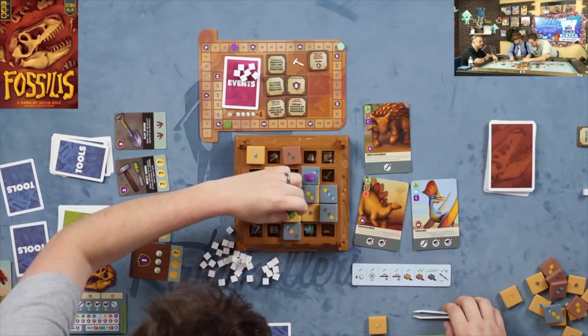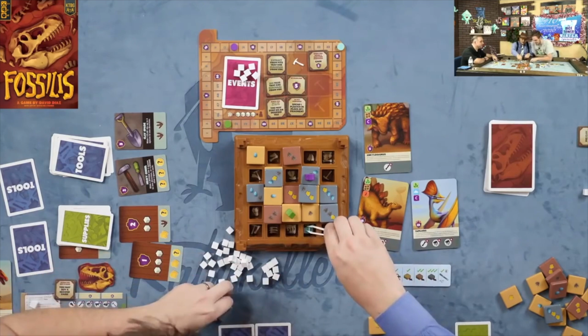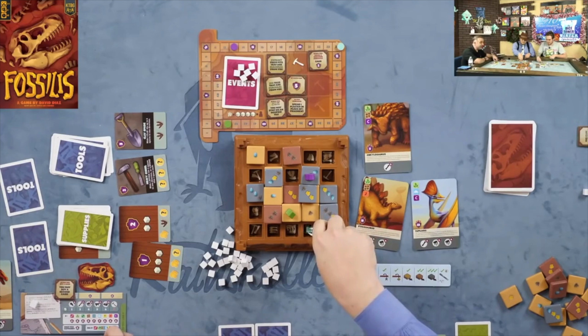One. Can I push down here? That would be all four. Yeah. Do that. But that pushes you off. That pushes me off. Yeah. Got it. I'd like to just point out that there's only one person that's been pushed off of the board in this entire game. It's me, and it's been three times.